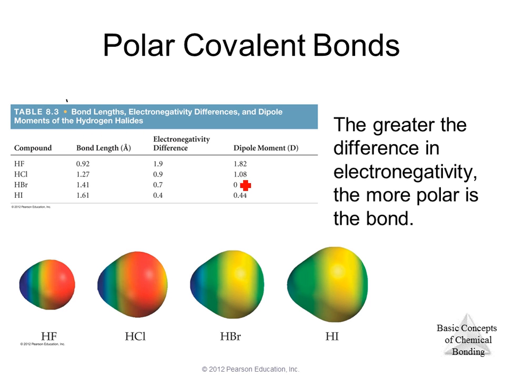Here are some examples of the dipole moments, and this chart is in your book. It's really helpful to look at. 8.3 shows you the difference between bond lengths, electronegativity differences, and the dipole moment. We'll take a look at HF in particular, and we'll look at HI secondarily. Bond length here for HF, remember fluorine is at the top of the periodic table. It has a small atomic radius. So the bond length between hydrogen and fluorine is very short, 0.92 angstroms. It takes 1 times 10 to the 10th angstroms to equal 1 meter. The electronegativity difference is pretty big, and the dipole moment is large.